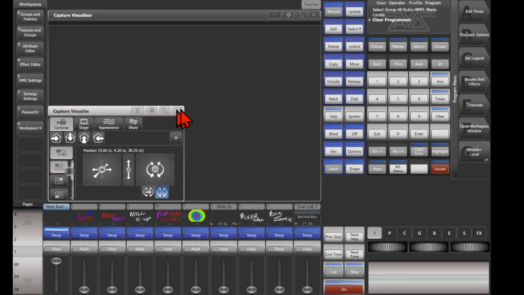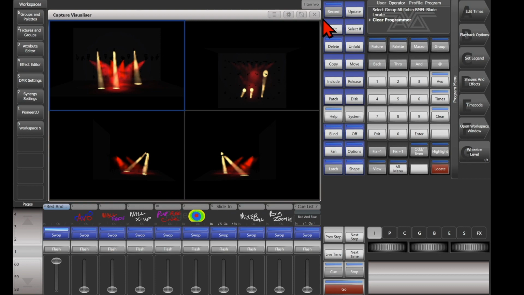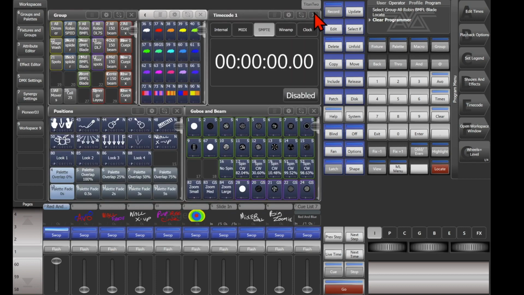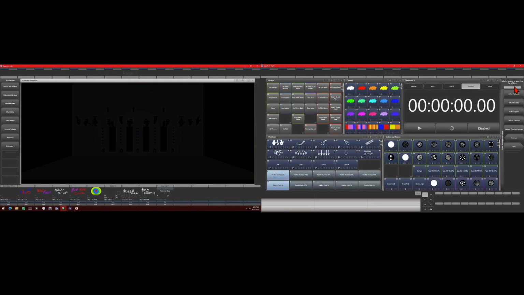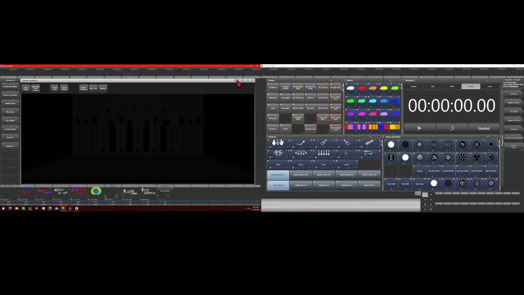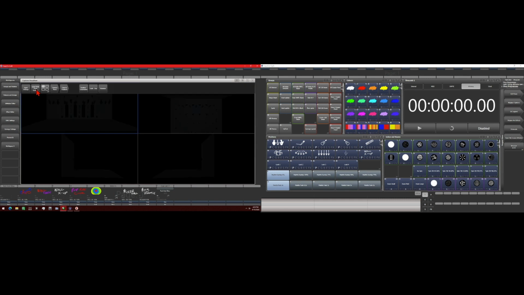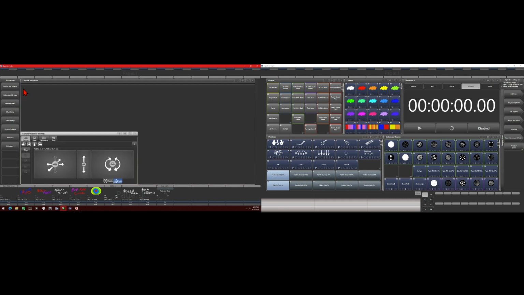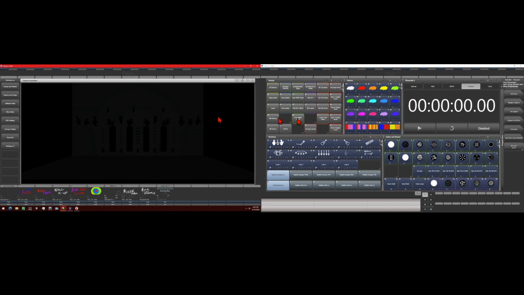Or we have it open up the settings window for us if we wished. On the Sapphire Touch interface, it is the same. It is on the 4 lines button. So if we click here on our colors window, we can see we can hide or show the pages there. Or if we went over here to our capture window, we can see it. We can engage quad mode or not, as well as open our settings window if need be.